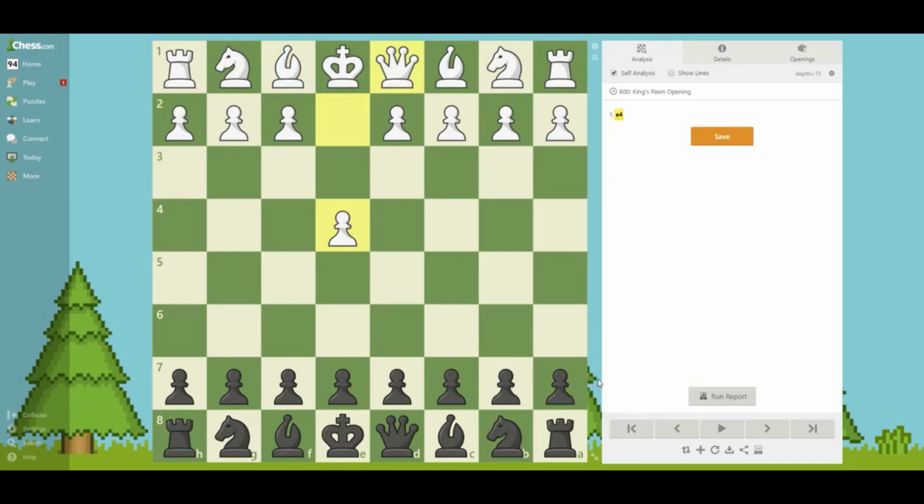What do you think black should do, how should he reply? The move is e5. e5 also does what e4 does for white. Opens up these pieces, fights for the center.